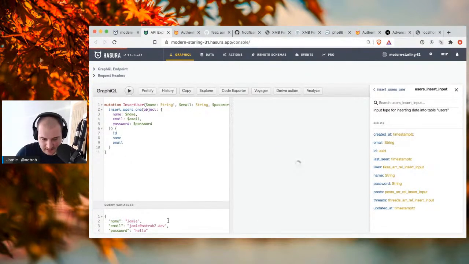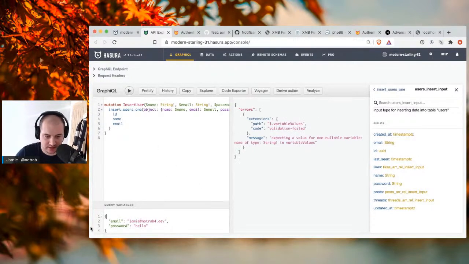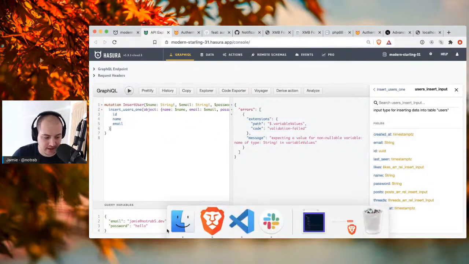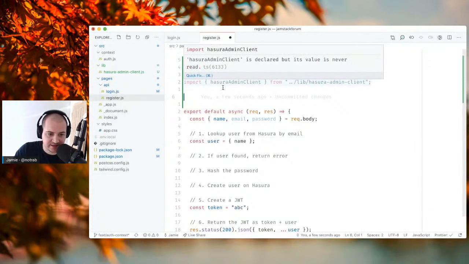I'm just going to add this here and see what happens. I don't know what's going on with that. Yeah, let's just do this, because if that's not passed, surely what will happen? It should error and say, you know, yeah, we're getting a validation error. Okay, so that's fine. So we've got the mutation we need.